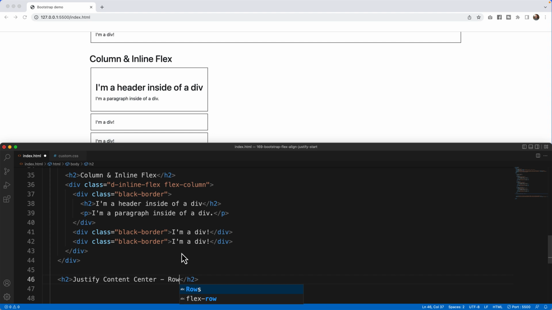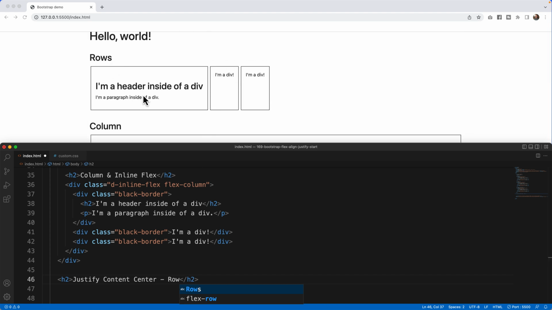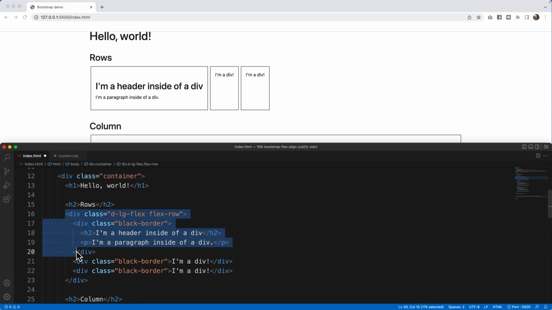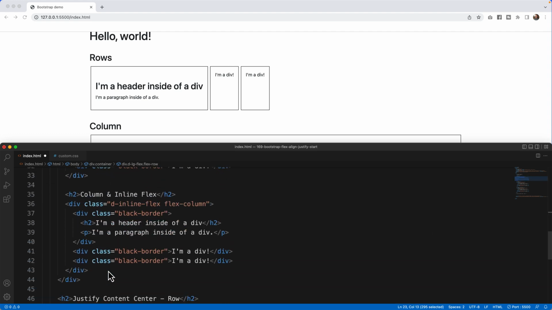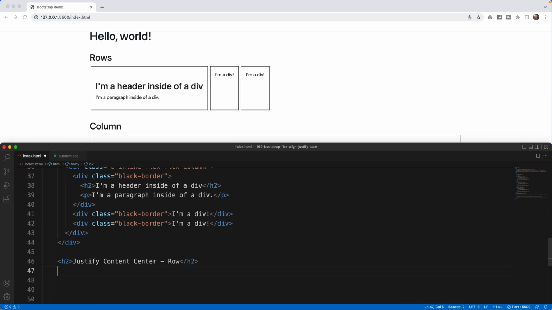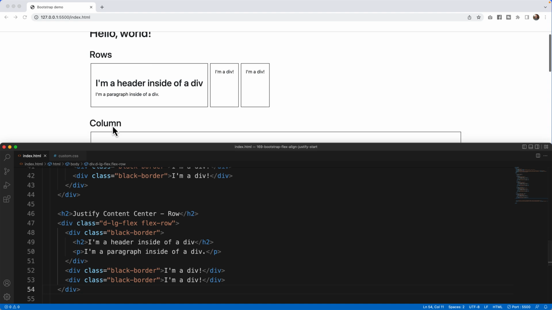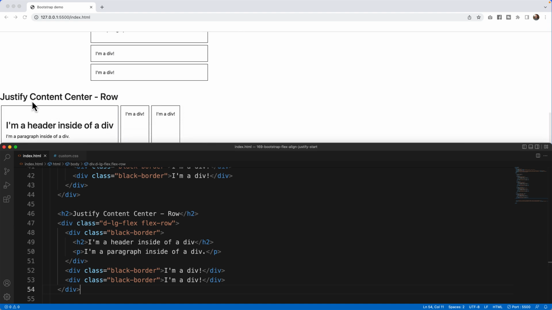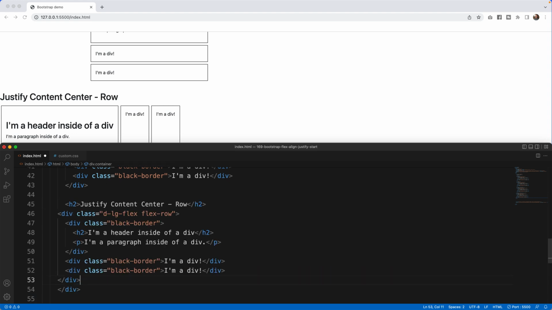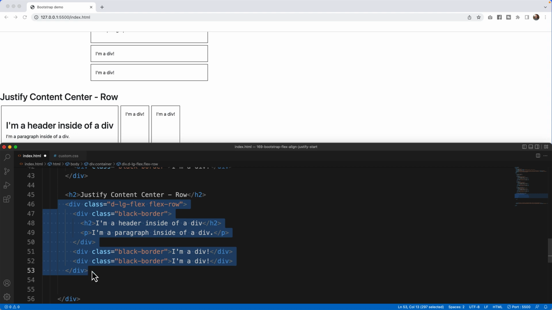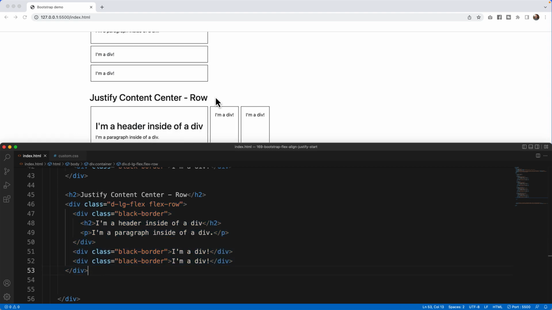Since we already have the rows up at the top, I'm going to copy and paste this top part of code. I'm going to head up to the rows and copy this div right here, and drop it in here. What I did before is I didn't do this properly, because I think I went out of the container. Yep, I am not in my container. So let me do a quick cut and paste right here, and we'll drop it in there. Whoa, my Prettier did not line up successfully. There we go. Now I have it set up to go.